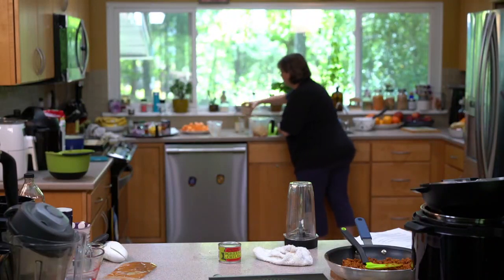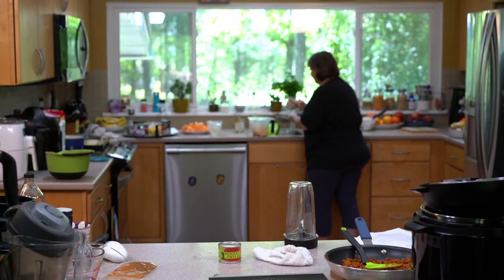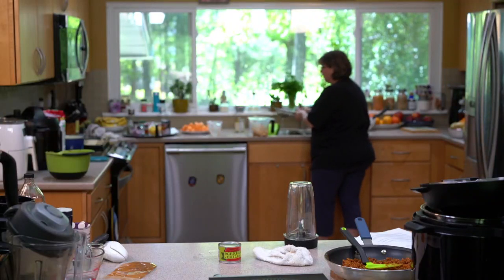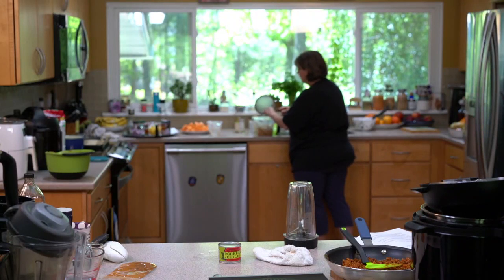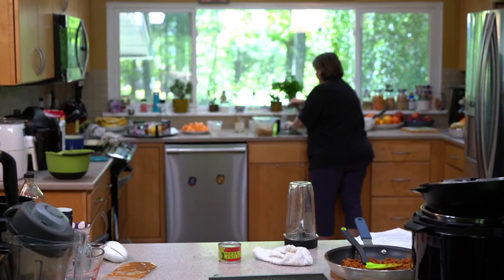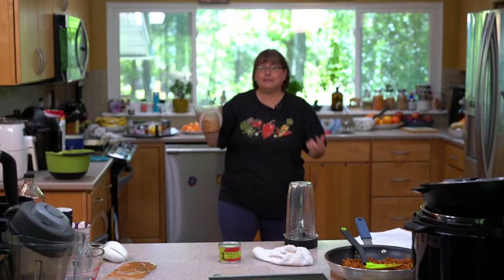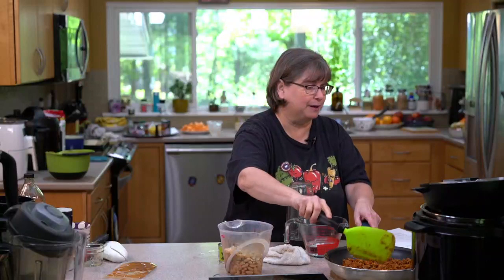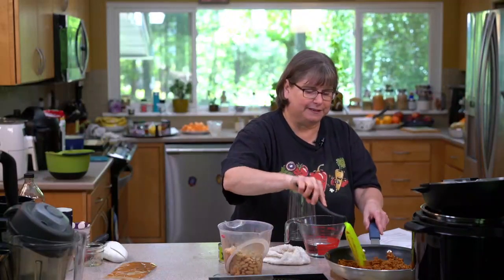Okay, and these I've just soaked this morning, these cashew pieces. If you can't have nuts, this might work out okay with oats. I haven't tried it exactly, so I could be wrong, but that would be my guess. And so this I made before I made the cauliflower queso that you guys are probably a little more familiar with. Okay. And I'm just moving these guys around.